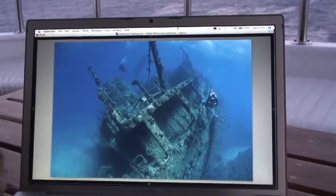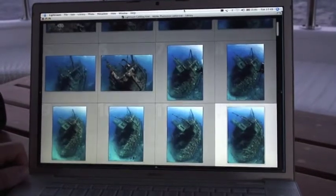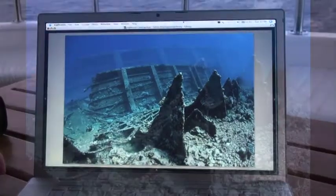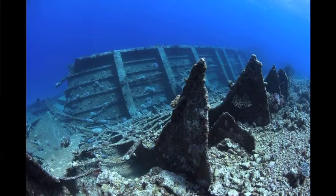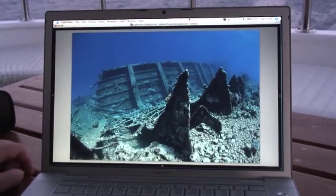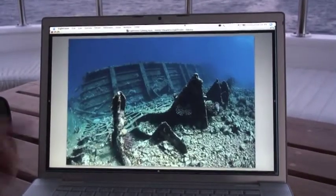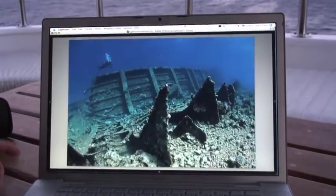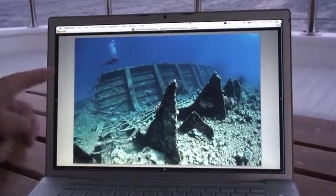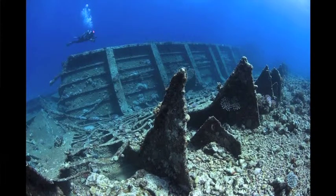Then I swung in and we started to take some of the classic angles of the boat. After finishing off on the back of the boat for a bit, I decided to head up to the midships area, really to get out of the swell a bit. And I found this nice setup here. It's typical with this sort of photo — get the image right as you want, check the light and get the exposures correct, then I waved to Peter and asked him to come around to add a model, a point of interest, and took a series of shots with Peter just over the far side of the wreck to give a sense of the very large scale.